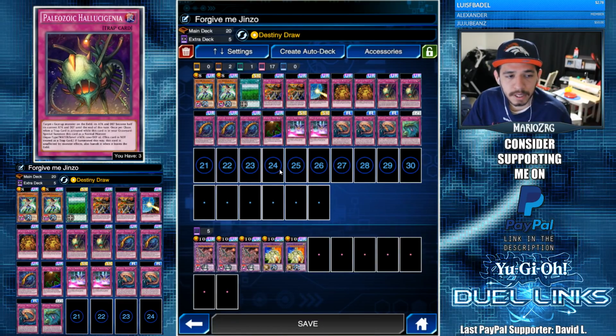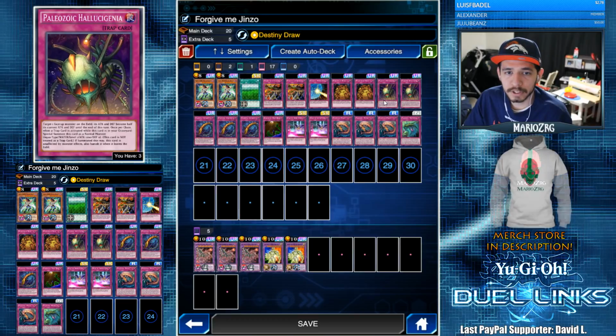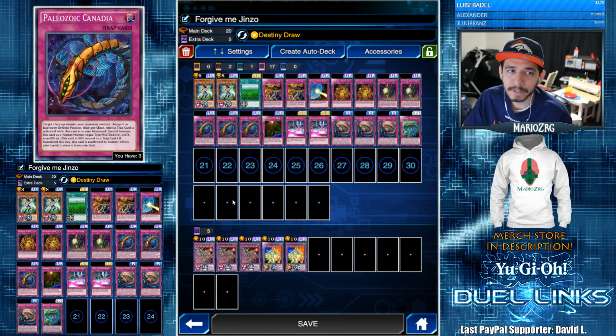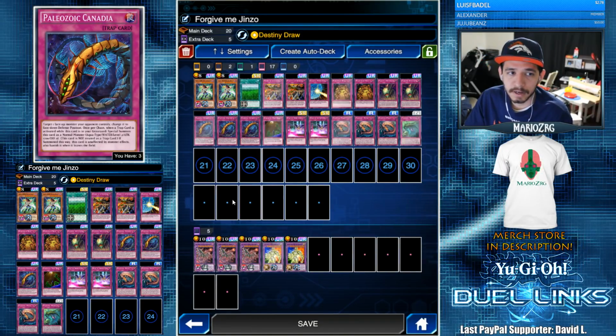This card targets one face-up monster on the field, its attack and defense become half its current attack and defense until the end of this turn. So it's got a strong effect. It can help you protect your monsters, it can help you not take a ton of damage. That's why I threw it in there. Three Paleozoic Canadia. Self-explanatory. If you don't have three at this point, you're really missing out. This card just keeps getting better and better, and I think it's going to stick around for a long time. So we're running three of those.